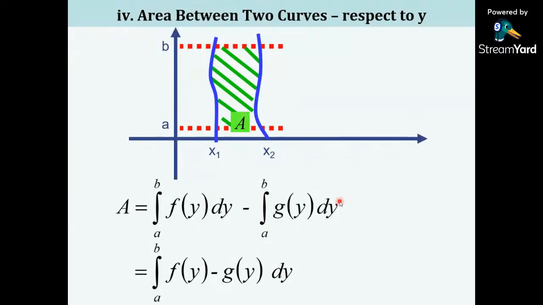Next, we will look at an example to find the area between two curves, but now the integration will be with respect to y. Say I have a function over here, between a and b. So to find the integral, I will start from the right one over here, x2, and then minus the left one. So we'll start from the right one and then minus the left one over here, as you can see.